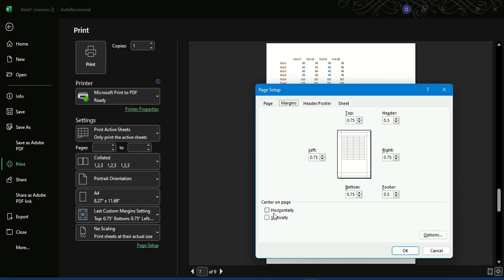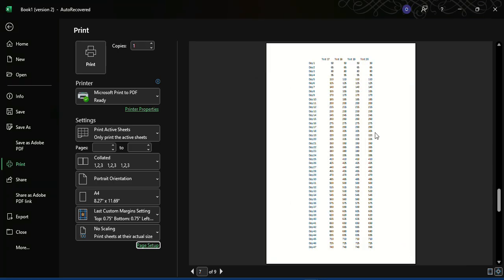Center on page horizontally. If I click OK, let's see how it actually affects the output. See now it centers the data horizontally, like so.